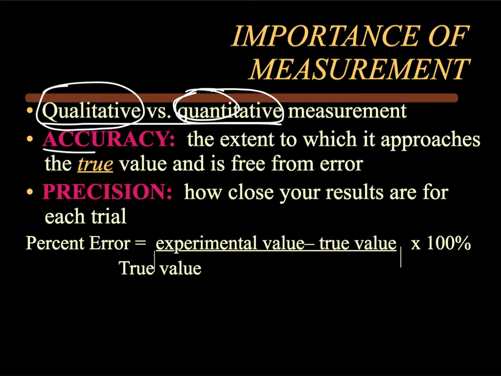You also need to know the difference between accuracy and precision. So first I'm going to talk about accuracy. So accuracy is basically how close you get to the true value. So if we're doing a lab and you're expected to collect 10 grams of product, and if you get pretty close to that 10 grams, let's say you get 9.9 grams, then we could say that you are pretty accurate. Precision, I like to describe precision like how consistent you are. So typically in a lab we'll do 2 or 3 trials. So that means that we do the lab procedures like 3 times and collect data. And then we kind of compare all of those results. So if we do 3 trials and all of the trials are pretty consistent, then we say that we were very precise, okay? And that's what precision is.